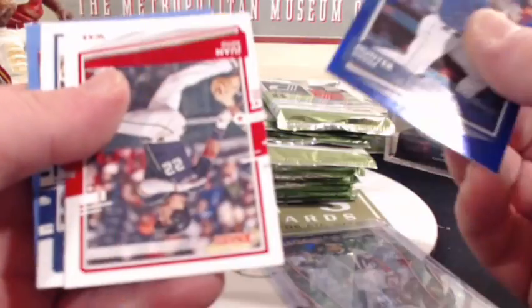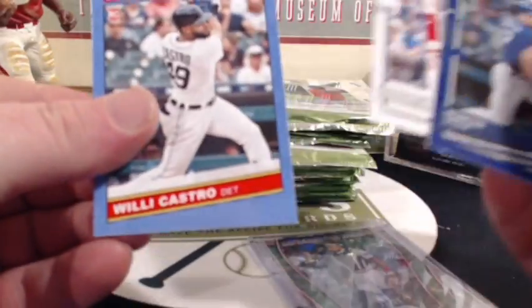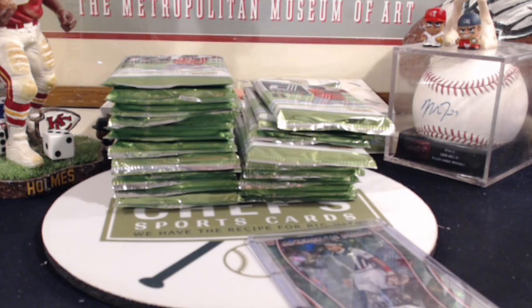Hunter Dozier. Juan Soto, Grisham, rated rookie, and Willie Castro, 86. All right, let's see. Yes, Yasmani Grandal.